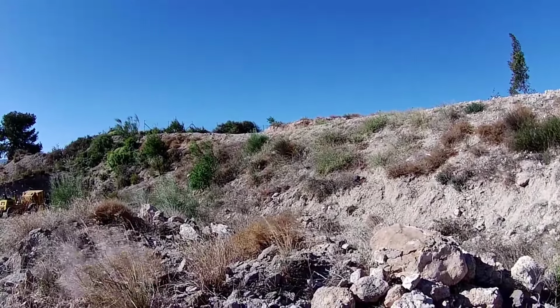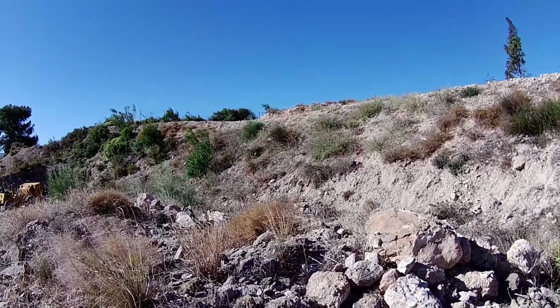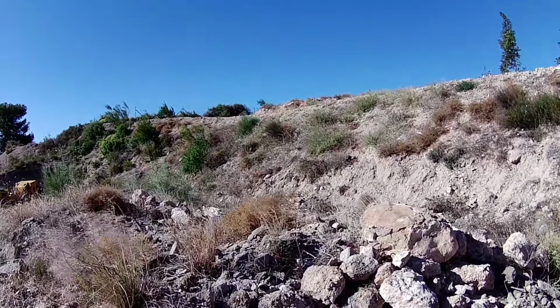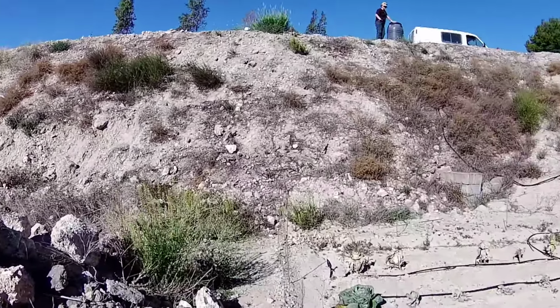Incidentally, if you're putting in an irrigation system, you need the top of your water source to be at least 3 to 4 metres higher than where you're irrigating. Anything less than that and you're going to be struggling to make it work. Okay, so I'm going to walk around here.